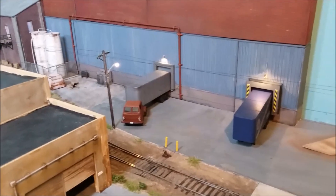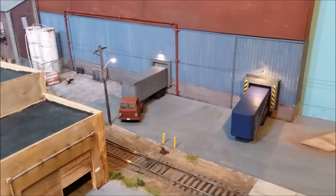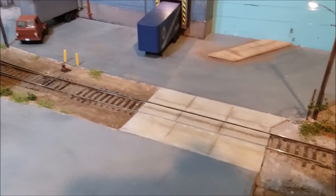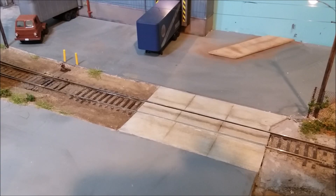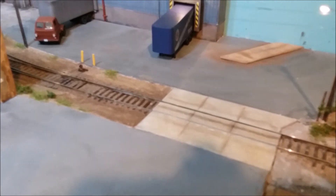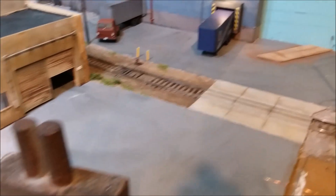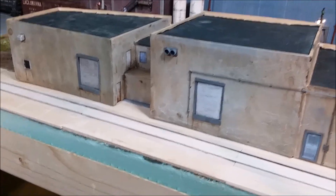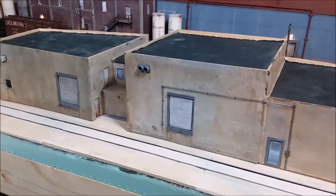I had to redo the parking lot, but this is better now because there's room to park trucks in a logical way with actual room. I decided I would do some concrete modeling as a test, so I put a road crossing there — made it out of basswood and balsa wood, just like the rest — and painted it like concrete. The thing I've been slaving over the last couple days to get ready for this video was putting the balsa wood down in the front so you could see what it looked like, and getting the Marlin Warehouse in place.